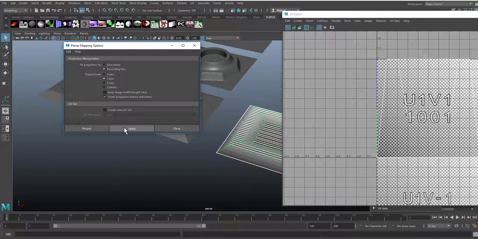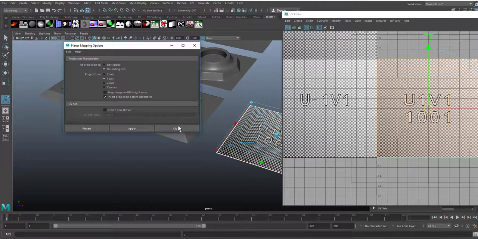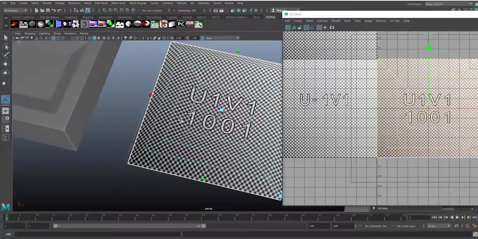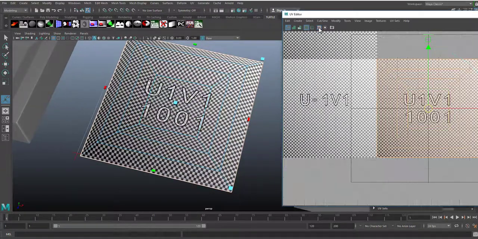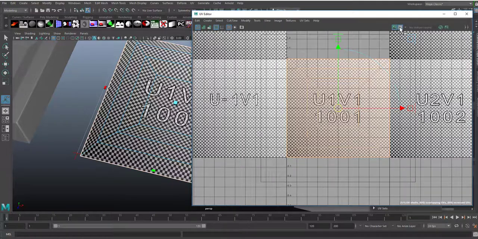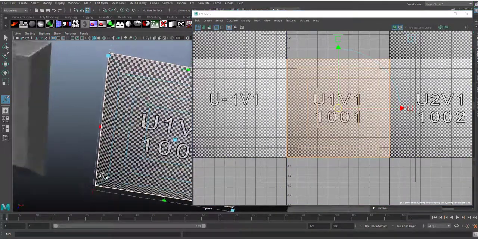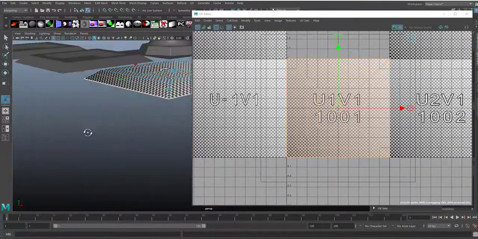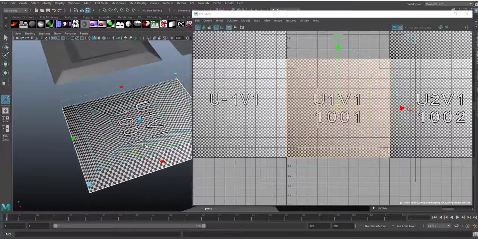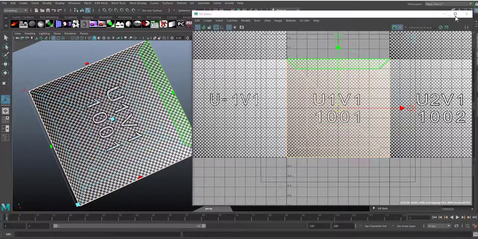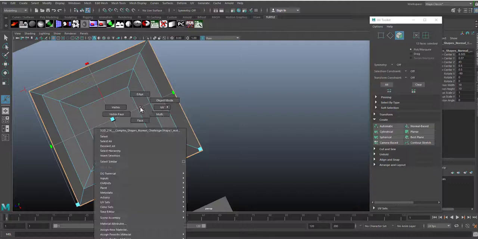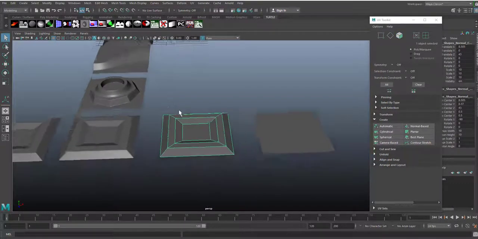So hit Y and then hit apply. Now you'll see that we have our nice grid square of UVs. We could take it further with some relax or unfold, but I think this will suffice for right now. Alright, so let's go to object mode.